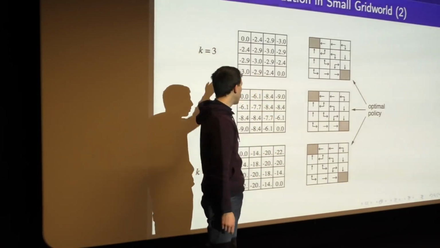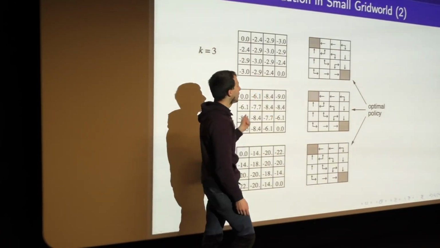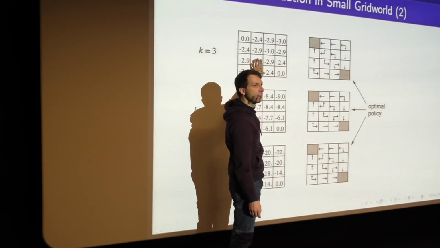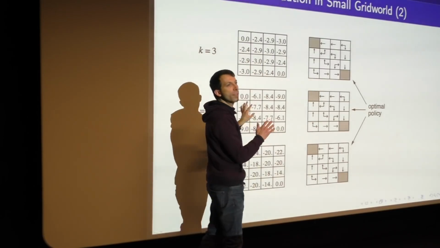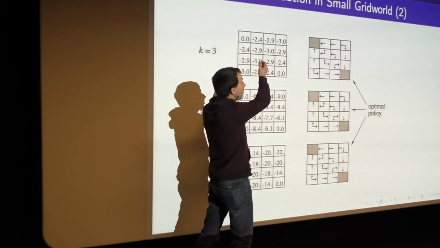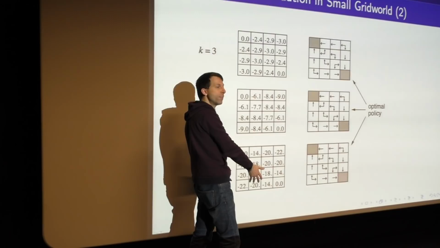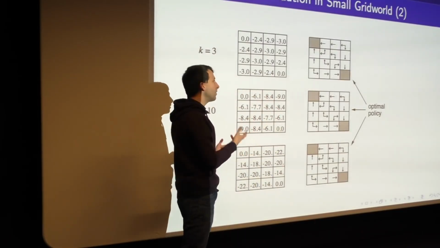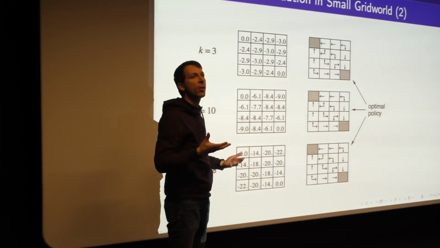And after just 3 iterations, before we've even iterated all the way to convergence, we already have the optimal policy when we behave optimally with respect to this value function. So hold that thought. This intuition is going to be useful later, that you don't actually have to iterate this all the way to convergence. But the main thing I want you to have in your head for now is that the value function helps us figure out better policies.